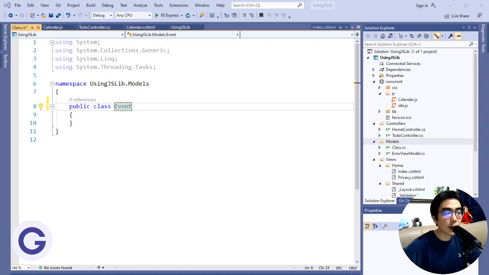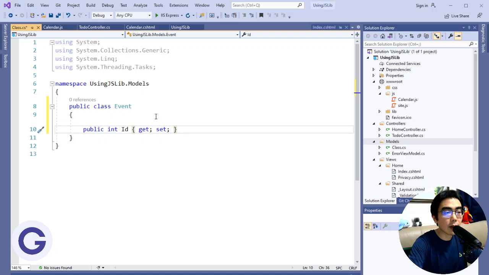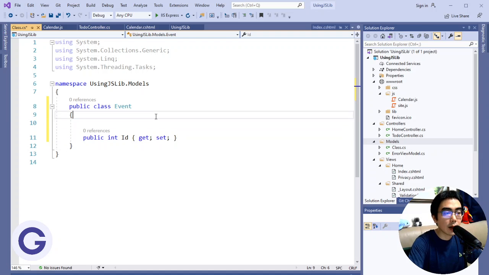For the event, we need to have several properties. We need to have the title and the start. And for this one, we need to follow the C# syntax. So public int ID, and we will have the get and set. And then we will create another property. So we will have public string.